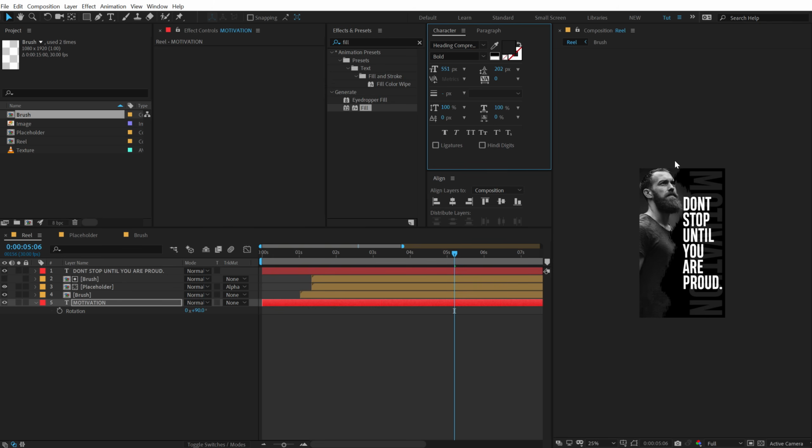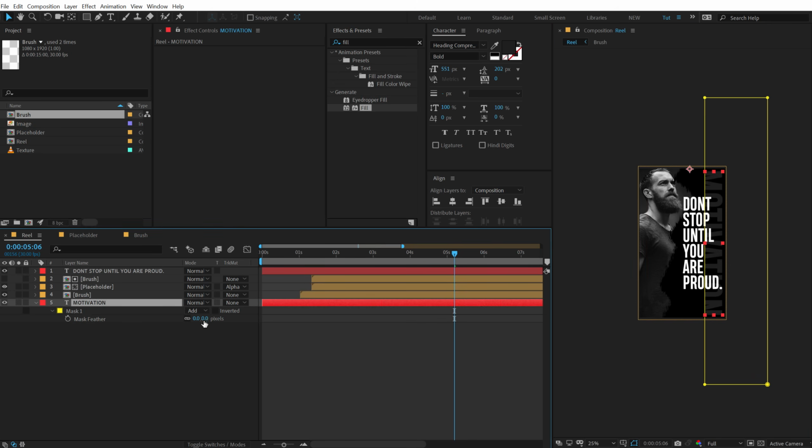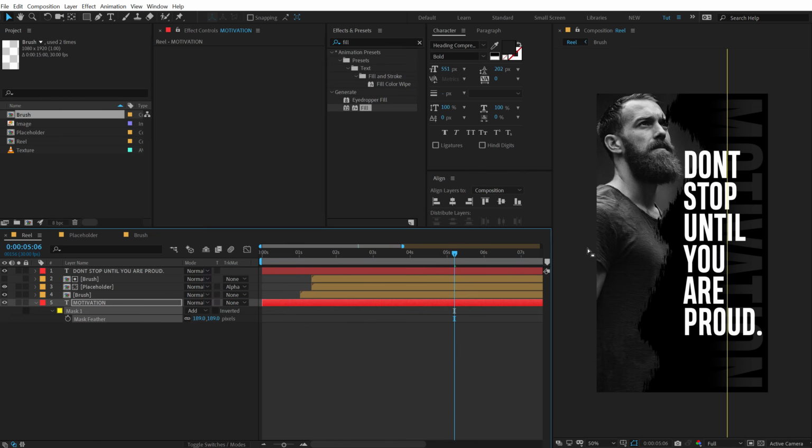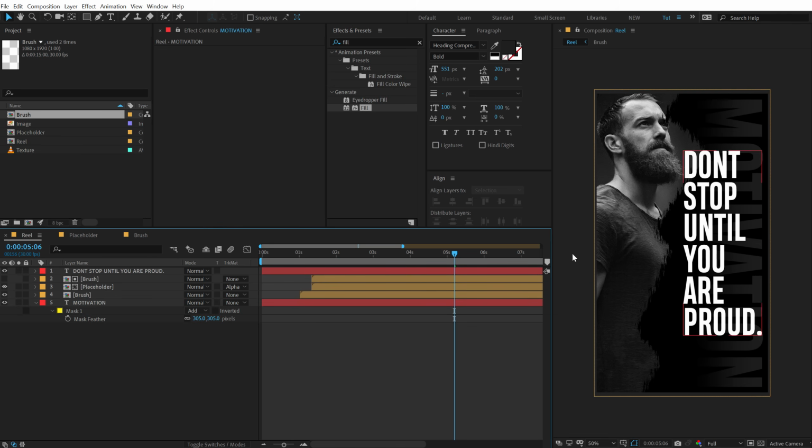And now to add a faded look, I can select the rectangle tool and basically create a mask. So I'm going to create a mask like that. And then hit V, select these points and let's drag them up and hit F to bring up the mask feather and feather this up. So you see we get this really nice faded look and you can anytime adjust the mask depending on the look you want. So again, keep it something like that. It is looking pretty nice.